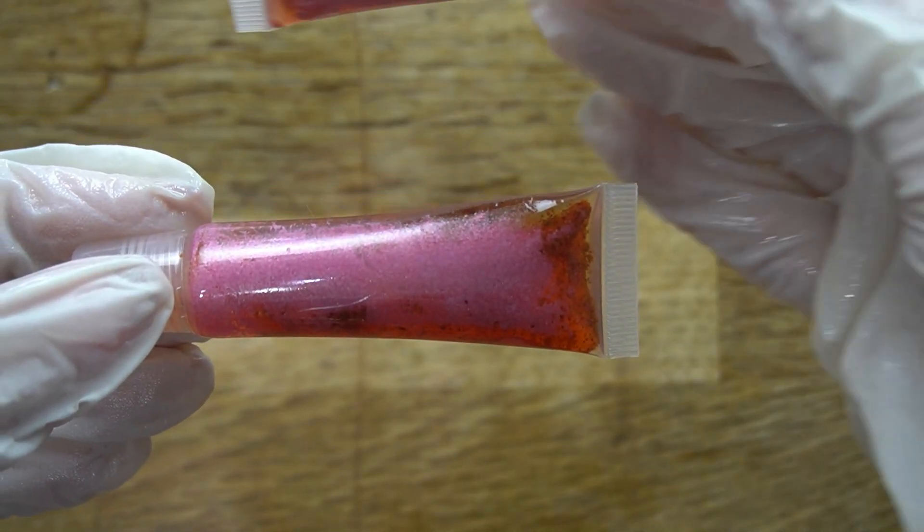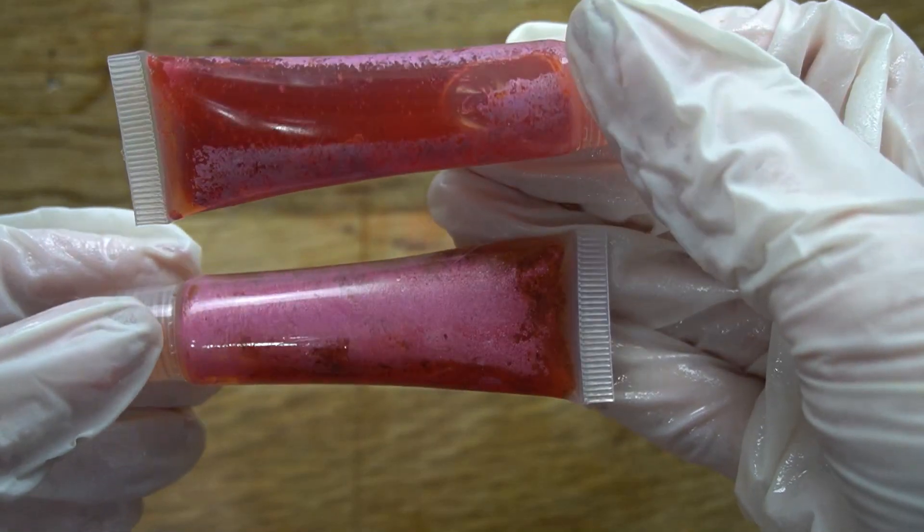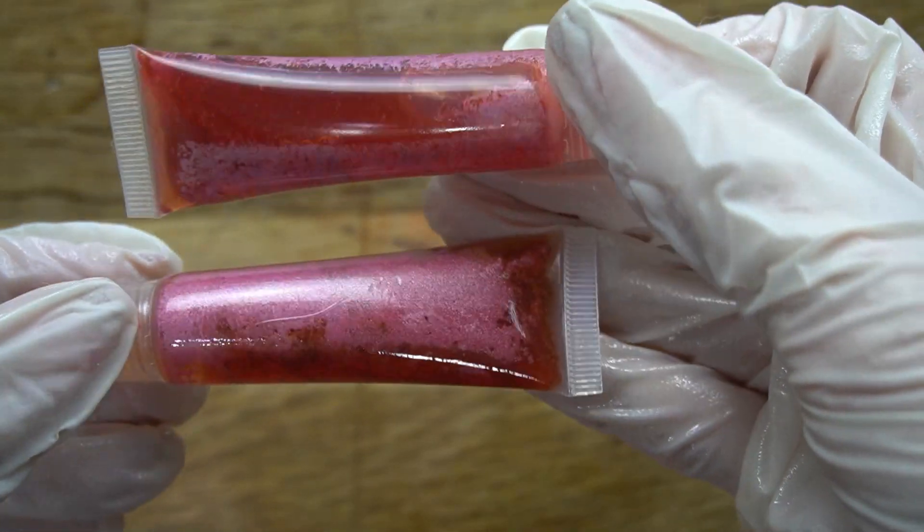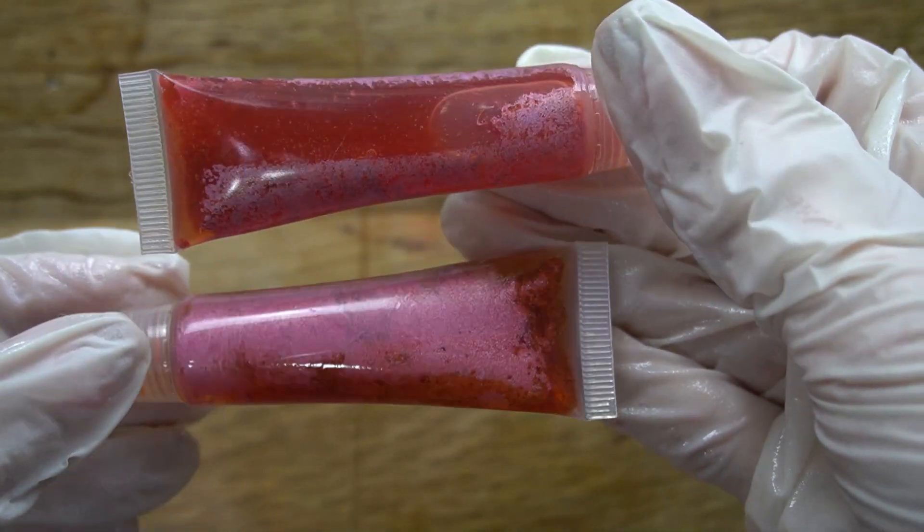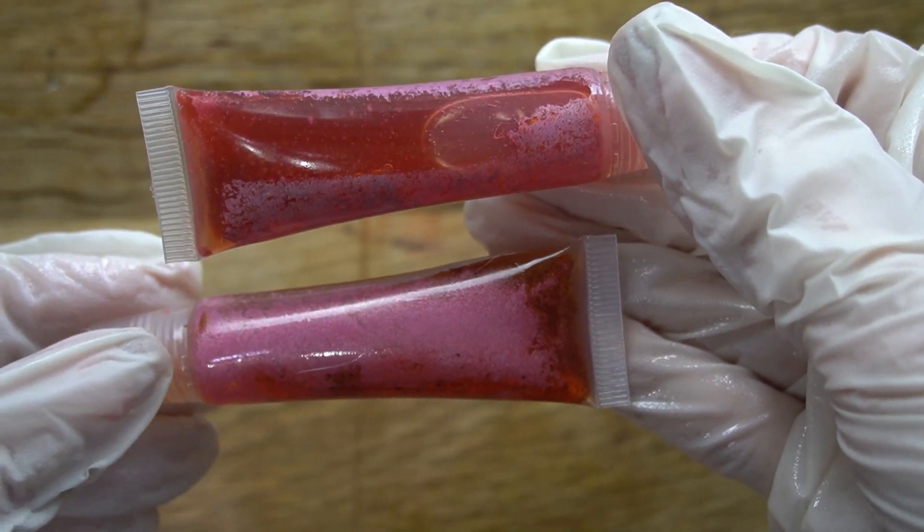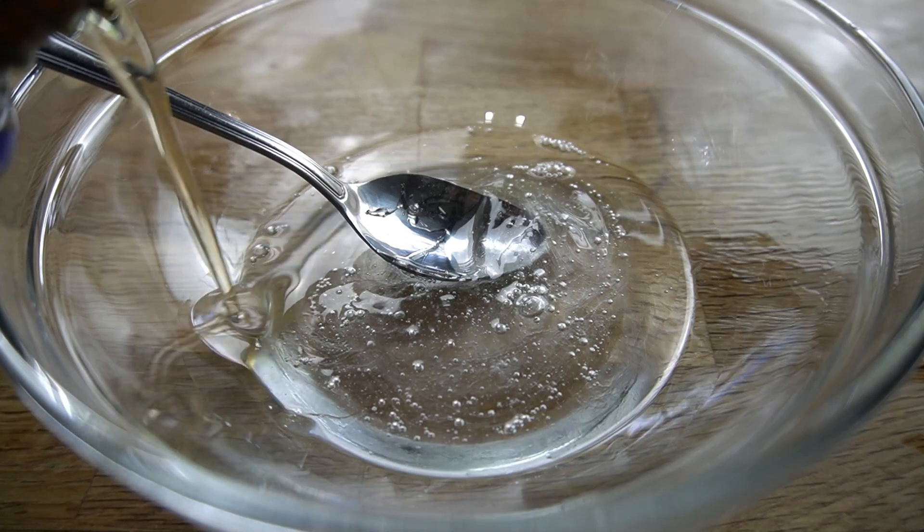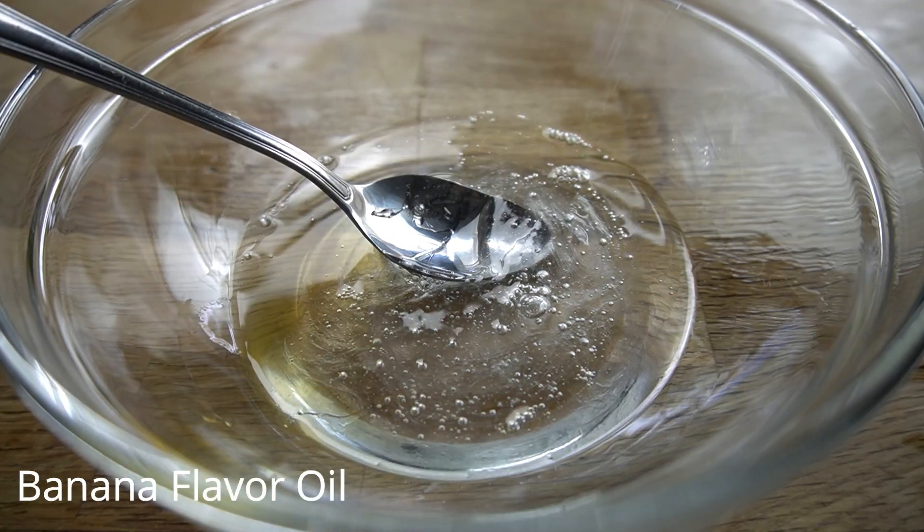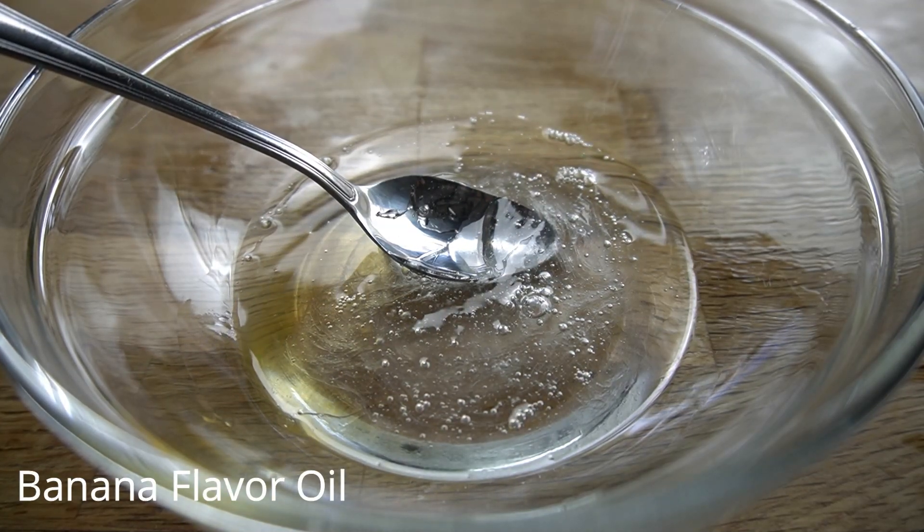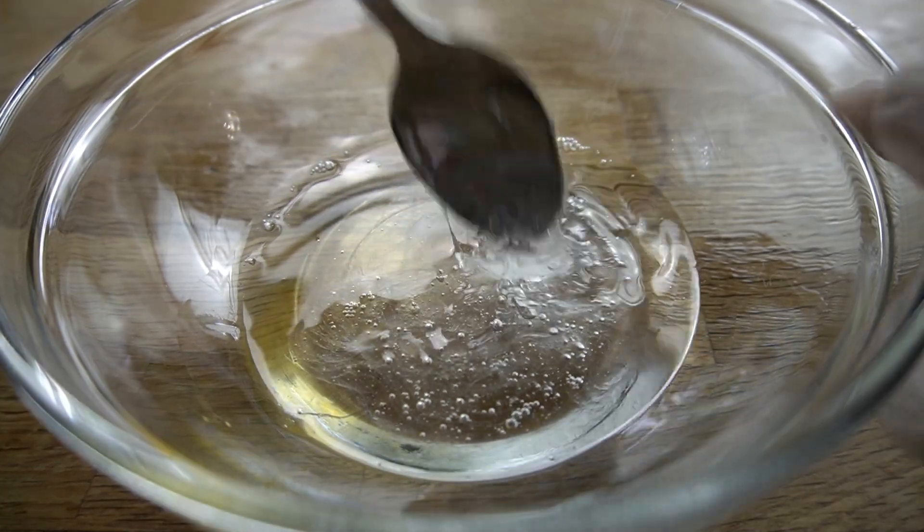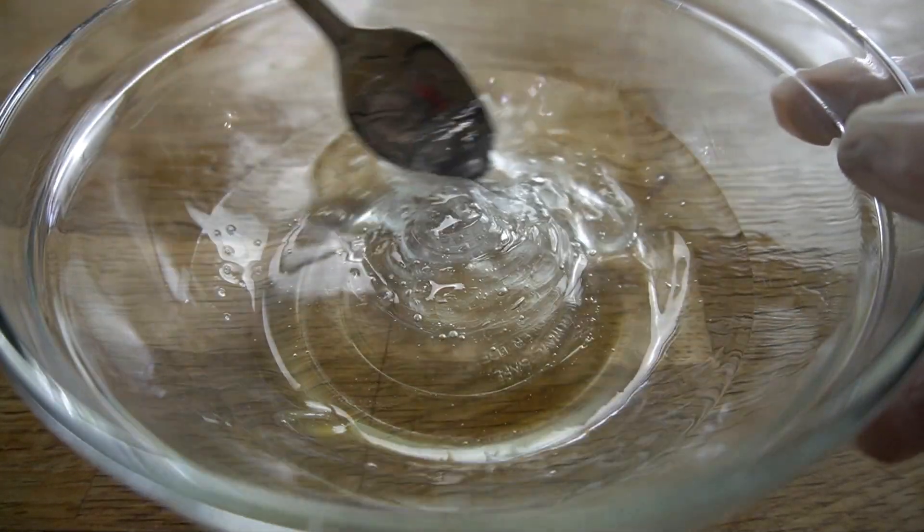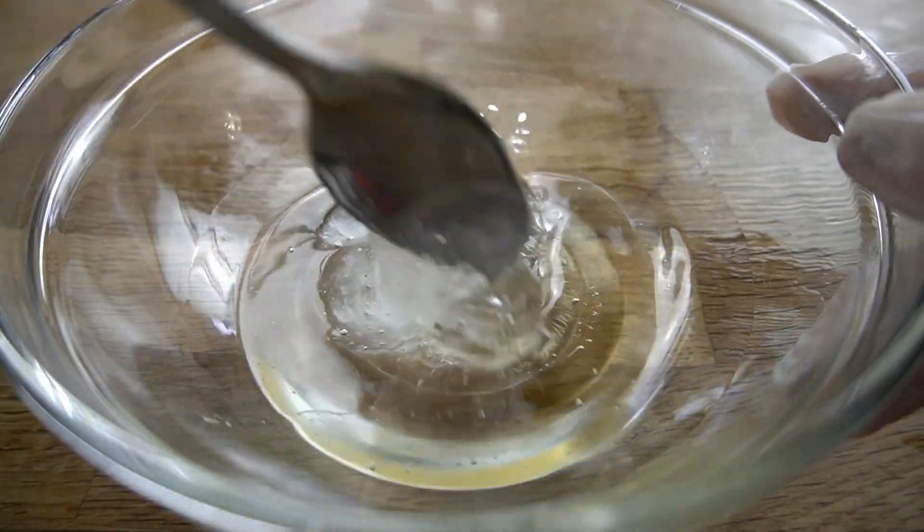And you don't want that if you're working with a clear gel or a clear lip gloss. When you're working with the cream bases, it's less likely to happen, but when you have the clear one, you definitely don't want any color separation. And that's where the polybutene is the go-to base, because this is thick enough to keep your colorant or your glitter highlight suspended in the gel without settling.